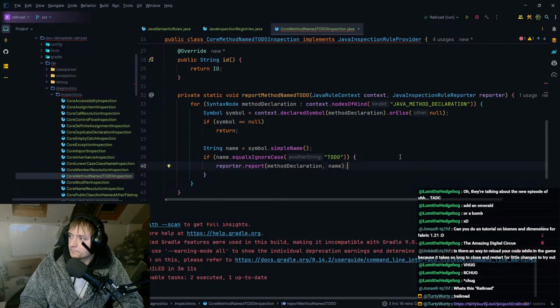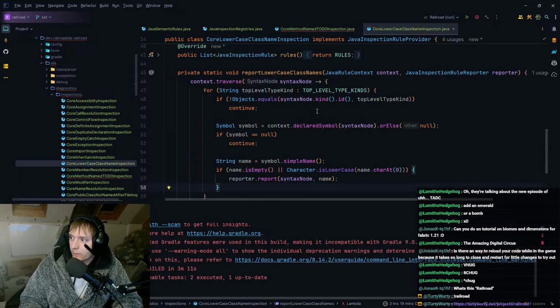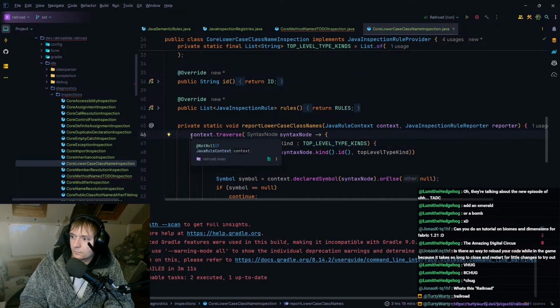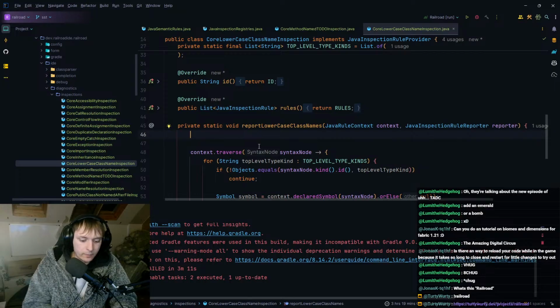Even better. Okay, we can do that for this one as well now, right? Is that better though? Well, yeah, because we're doing a double loop anyway, so it doesn't really matter, right?